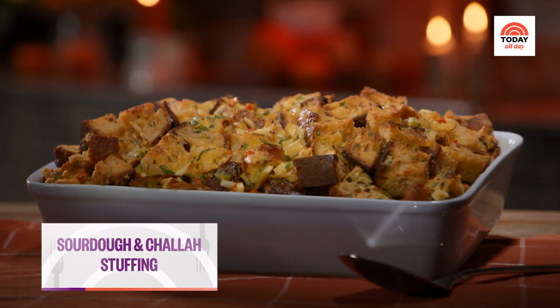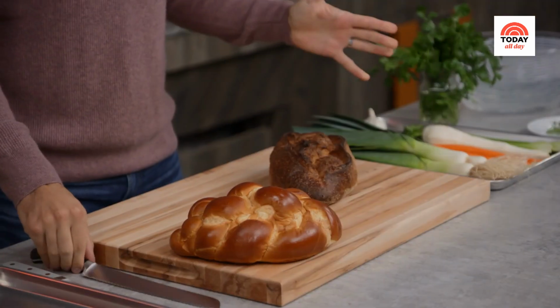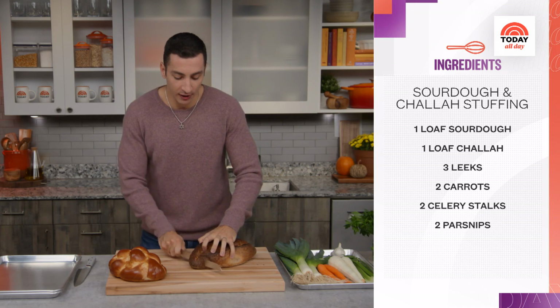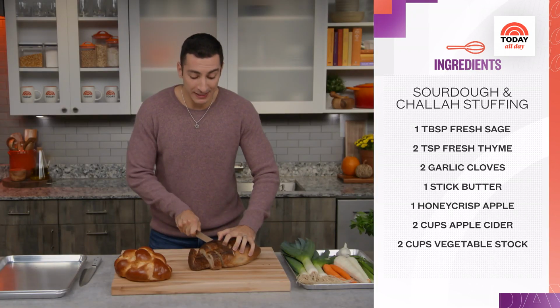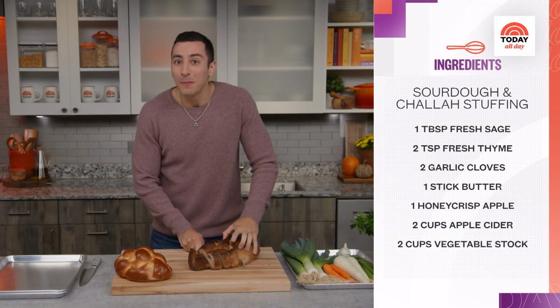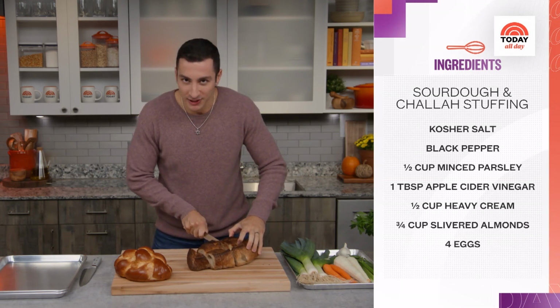Honestly, the stuffing isn't just great for Thanksgiving. You can make it any time of year. So let's get started with our bread. I love sourdough because it adds really great flavor and structure. I think a key part that you need to know when you're making stuffing is the balance of breads. I'm using something with some structure and something that's a little bit softer and more buttery. You want that combo of both because no one likes mushy stuffing.